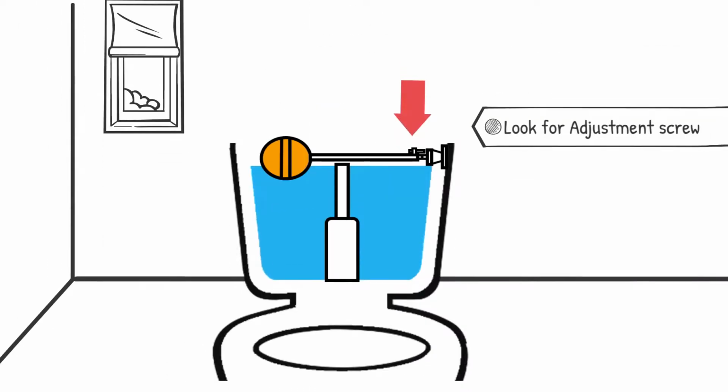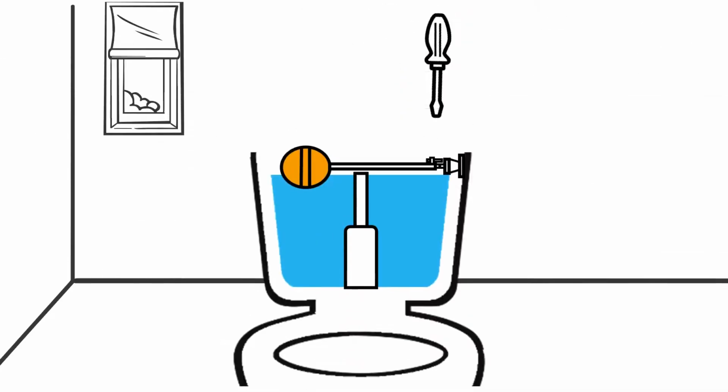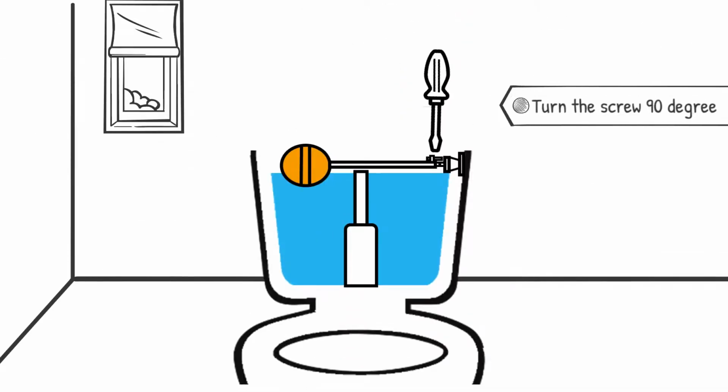Do you see the adjustment screw near the fill valve? By turning it, you can reduce the water level. In some parts of the world, you have to turn it clockwise. In other parts, counterclockwise. Now, take a screwdriver and turn the screw 90 degrees.